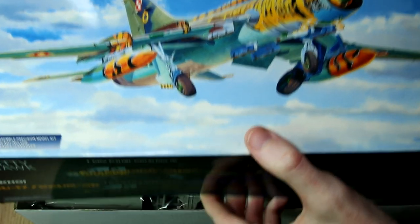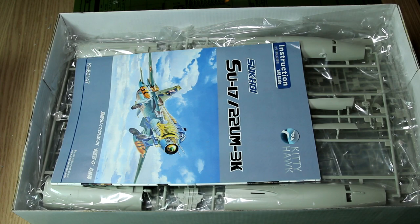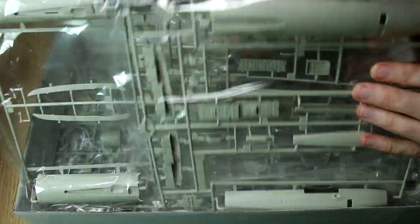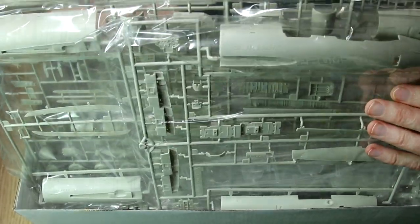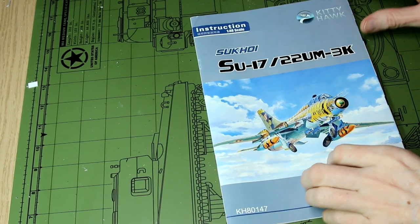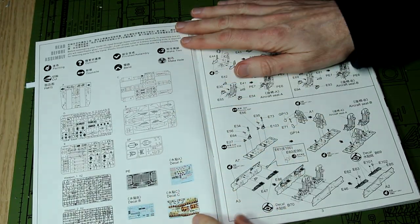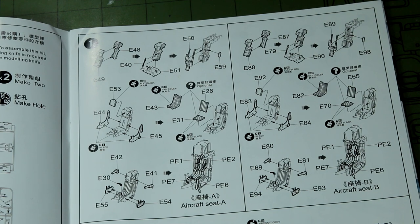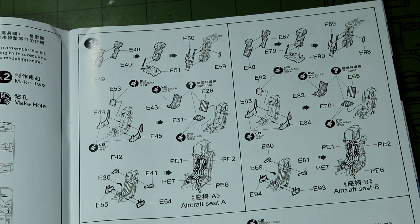Let's look inside the box - it is absolutely full. You can see a huge amount of plastic in here, six or seven sprues. Let's start with the instructions. It's quite a thick instruction manual, with a sprue map on the inside cover including three decal sheets. Straight away we get to building the two pilot seats, which are quite detailed - each one consists of probably nearly 20 parts, plus some photo-etched parts for the seatbelts. The Vickers number one tank I built recently had fewer parts than that.